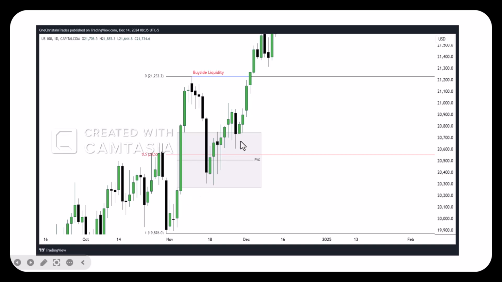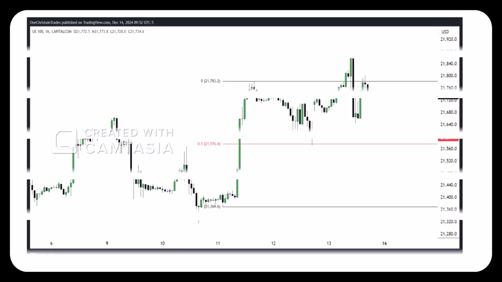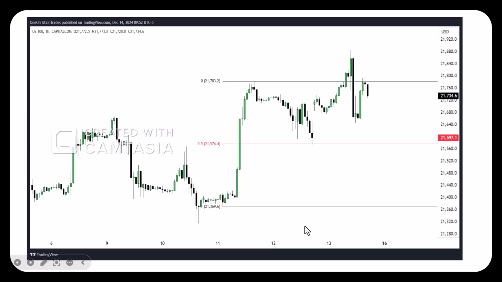Fair value to smart money, to do what? To buy it back to what? A premium level of the market. So we can see price doing this over and over and over again in the market. So you can see this is not a superstition, this is not a contrived theory, it is how the market moves.